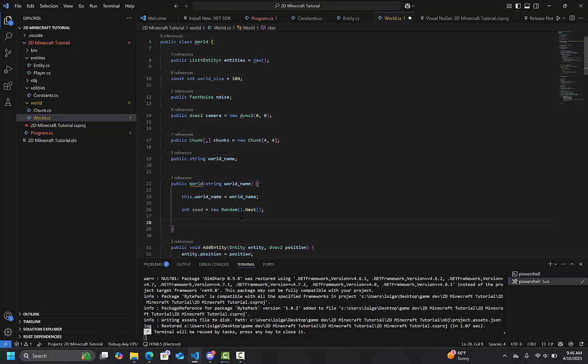So now we can do string world directory like this equals, and we're going to put in these quotes here, saves, and this little slash like that, and then we will do a plus world name.